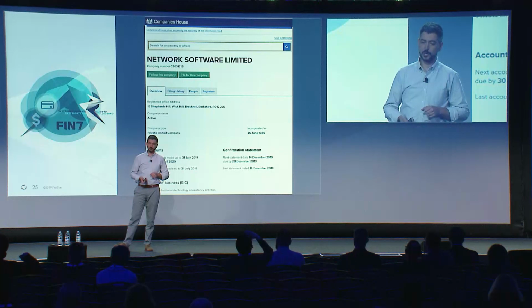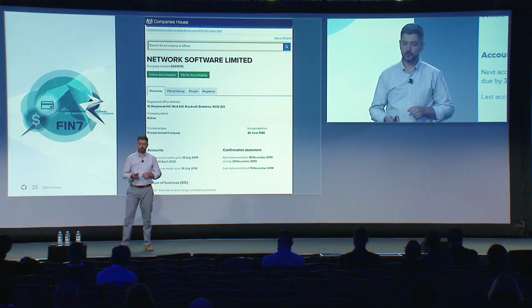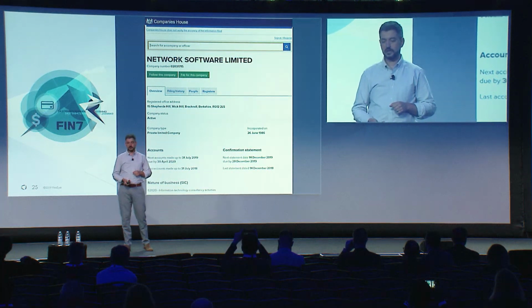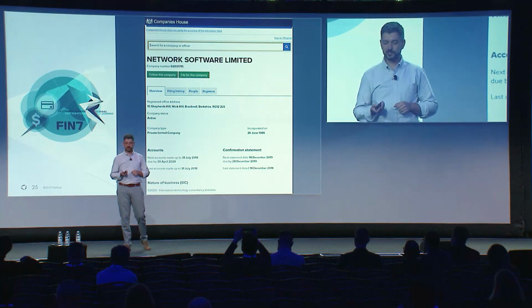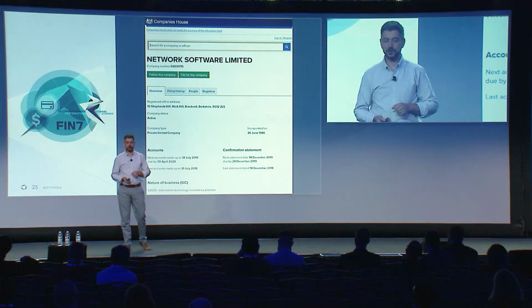So here's the company that was associated with the certificate for this sample, Network Software Limited. Once again, listed on Companies House in the UK, but I encourage people to look at the incorporation date if you can see it, 26 June 1986. So this company, or at least the listing for this company, has been around for a really long time.